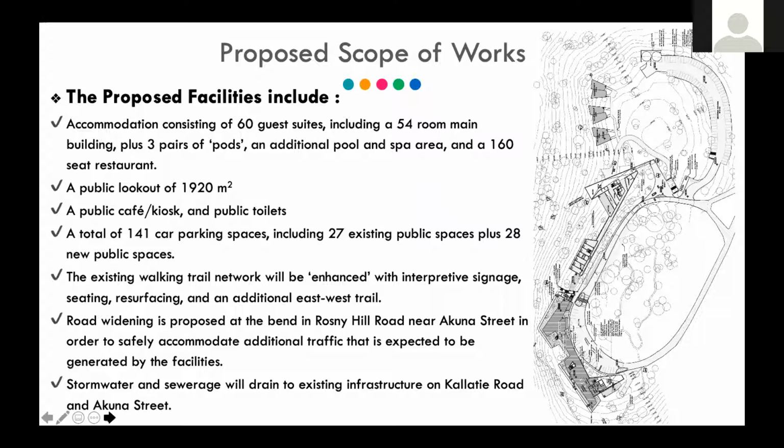Primarily what's being proposed is a 60-room hotel complex, which will consist of a main building, which will basically run around the left edge of the oval that's in the middle of the image there, and some outlying pods, which are right at the top of the image there, this image being oriented north. North is up in this image. Much of the hotel will be situated below the level of the hilltop and will actually have vegetated rooftops in parts. Public access to the lookout will remain.